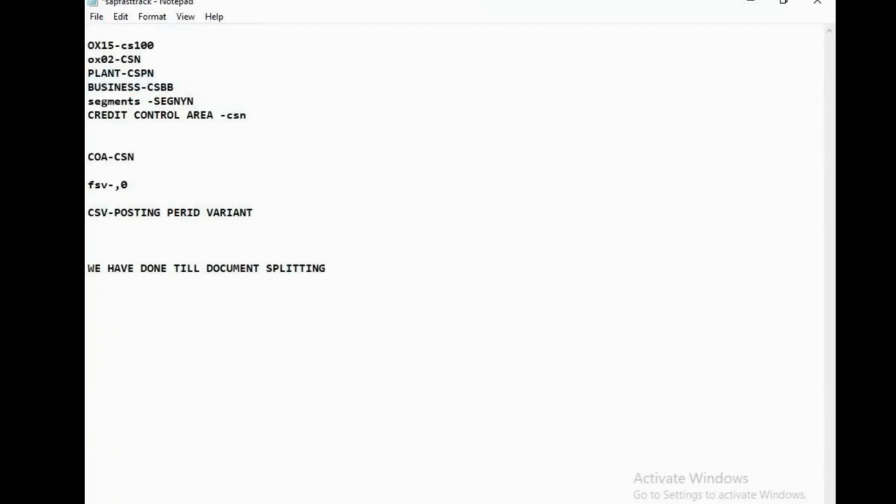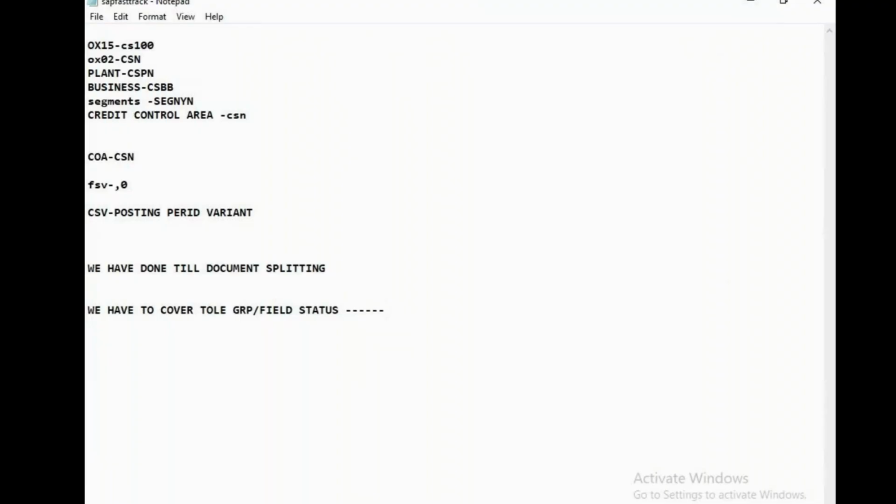Ledgers, the extension ledger and how it works, you will be covering separately, not here. Tolerance we have to cover. Then field status where it's required. Then we can post.